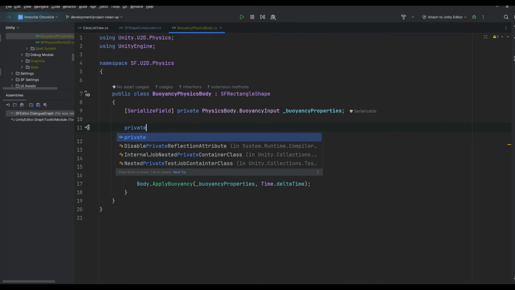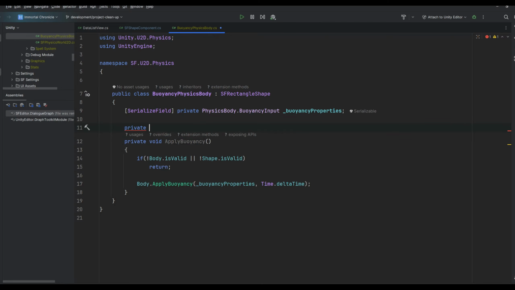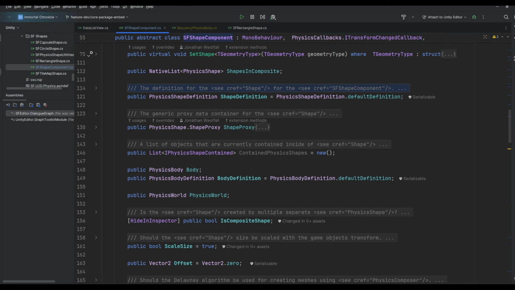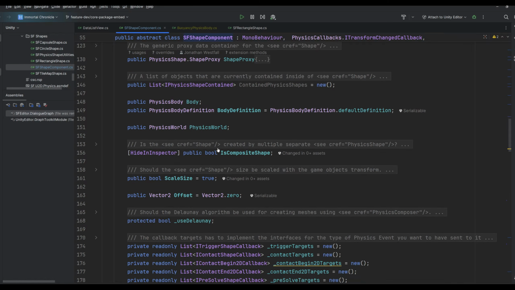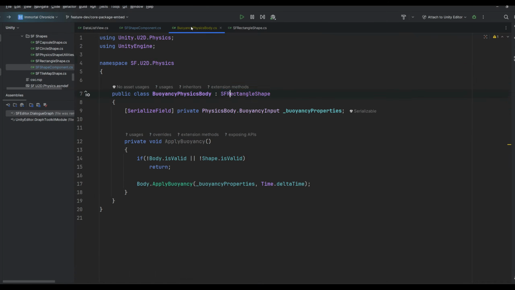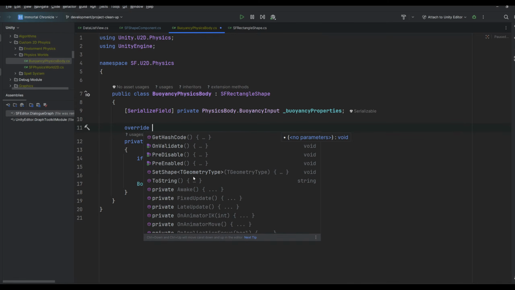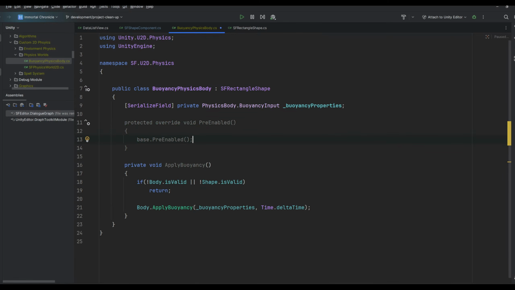So what I need to do is make it where whenever I'm making contact with something, it actually triggers and applies force to it. So let's see about, on pre-enable.